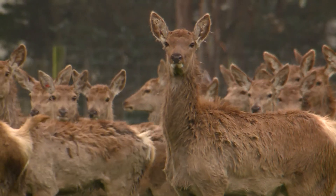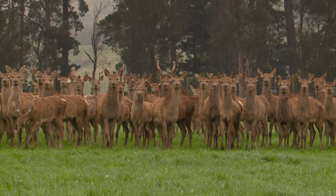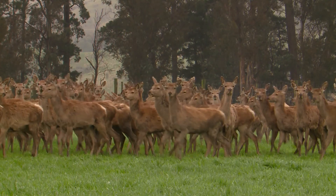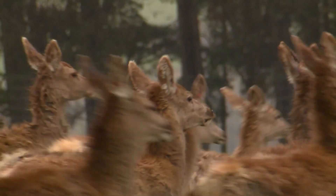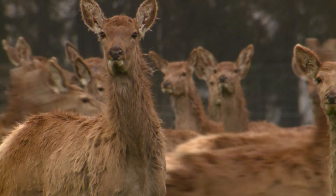That country is currently in lucerne so we'll try a few different things with lactating hinds on it as well. We like the deer — it fits our system well because the deer work comes on straight after lambing and calving, suiting our growth curve on the higher hill. That country averages about 580 metres and is scrubby tussock — we've changed it into venison production and we see a really good future. We're expanding.